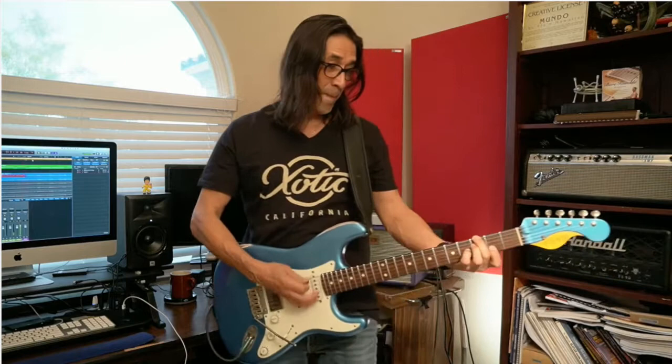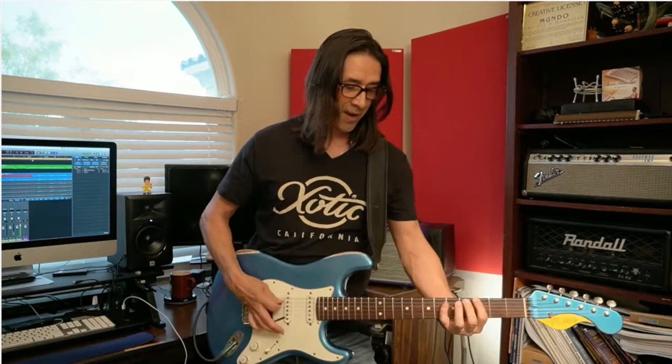That's Johnny Miles and Chris Davis from my group as well, using the Black Heartbeat. I even use it for funk. So there's funk, and so it's kind of cool. I could take one pick, one shape, and play a gig with all styles. Because that's kind of what I do. I play all styles, all genres, and I have in the past taken a bunch of picks and changed them.